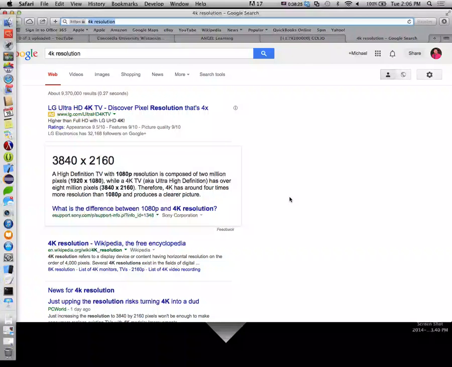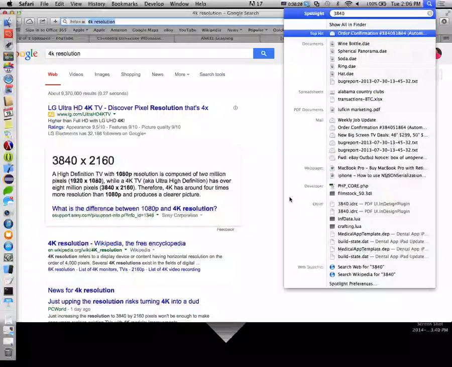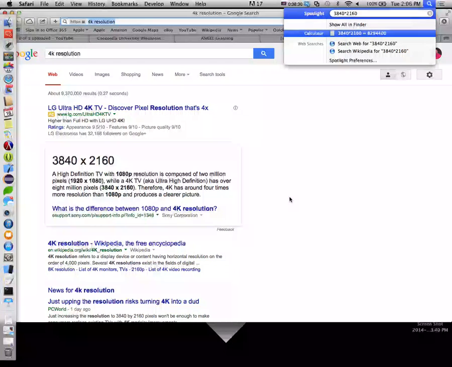$38.40 by 2160. So 3840 times 2160 is 8.29 million pixels. So 4 times the resolution of 1080p. That's where the 4K comes from. And so now we have that, and it's that times how many frames a second is our average TV signal. Let's just say it's 30 frames a second. So times 30 for TV. So that's the number of total pixels per second.